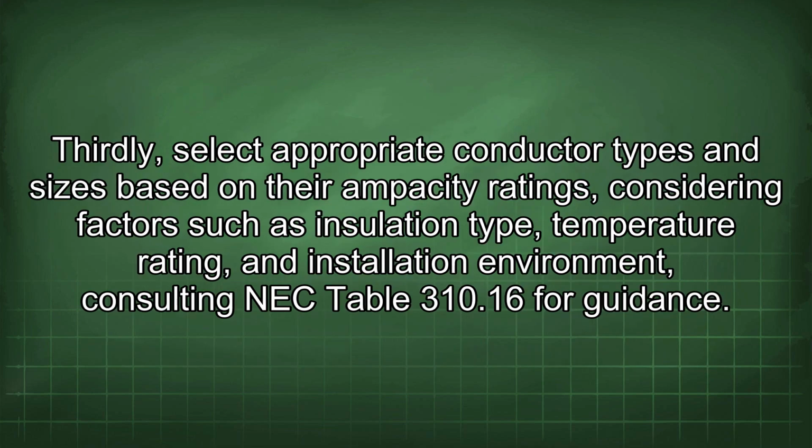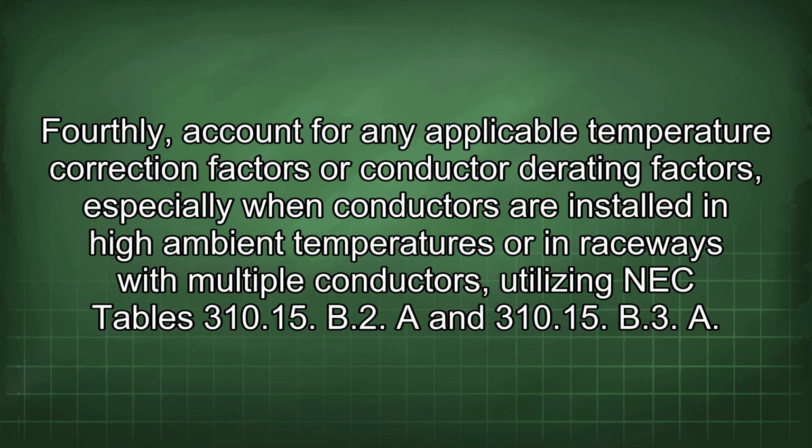Thirdly, select appropriate conductor types and sizes based on their ampacity ratings, considering factors such as insulation type, temperature rating, and installation environment, consulting NEC Table 310.16 for guidance. Fourthly, account for any applicable temperature correction factors or conductor derating factors, especially when conductors are installed in high ambient temperatures or in raceways with multiple conductors, utilizing NEC Table 310.15.